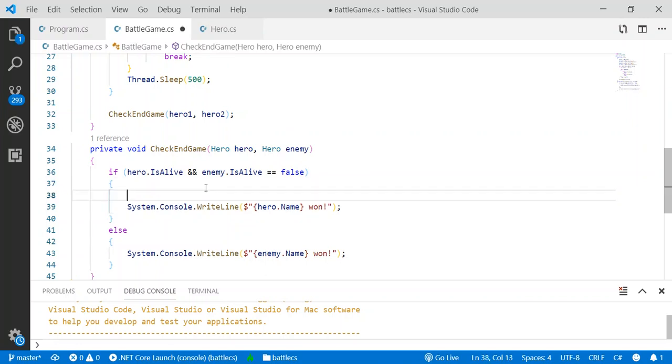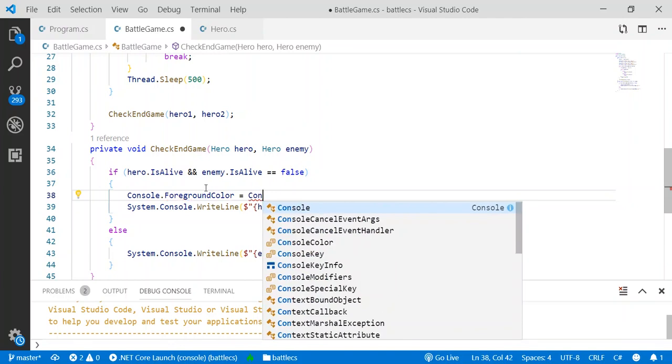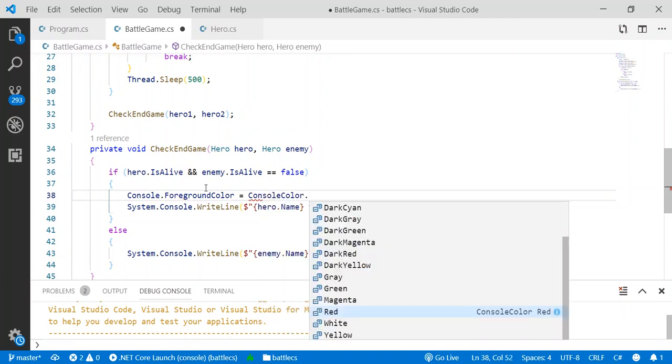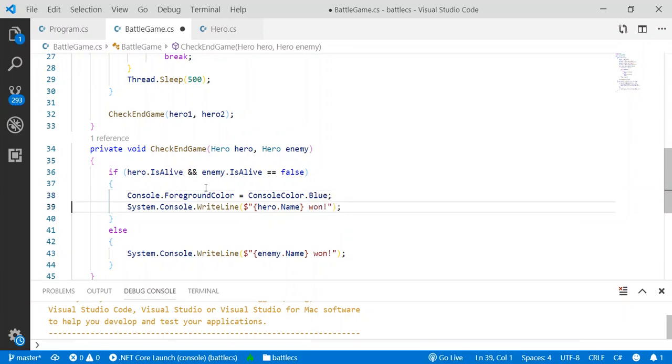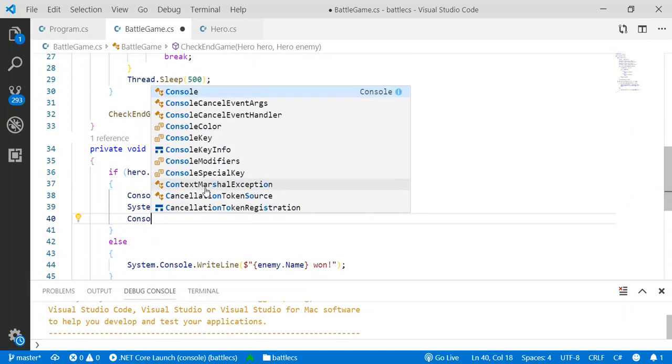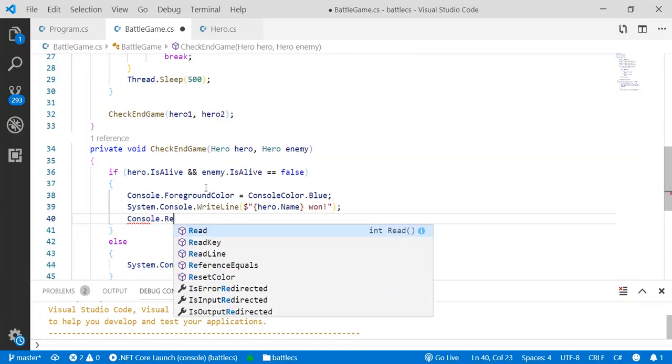Okay, to the winner. Console.ForegroundColor equals ConsoleColor, let's say blue, and Console.ResetColor.